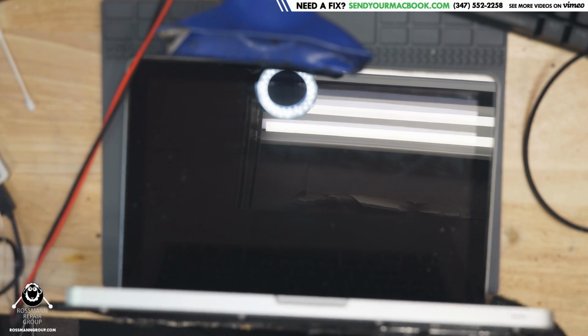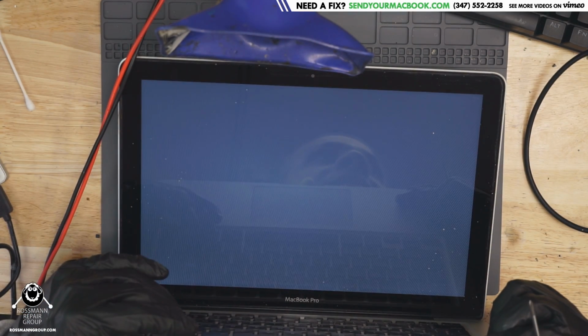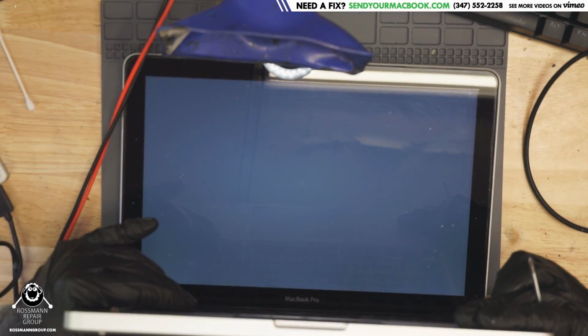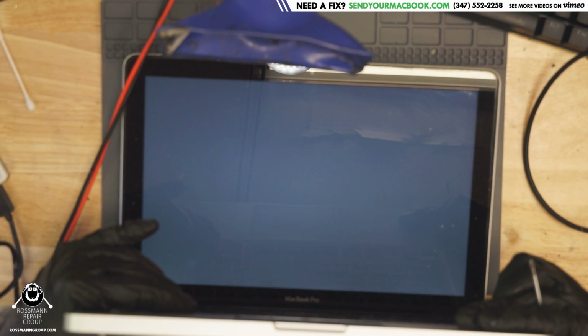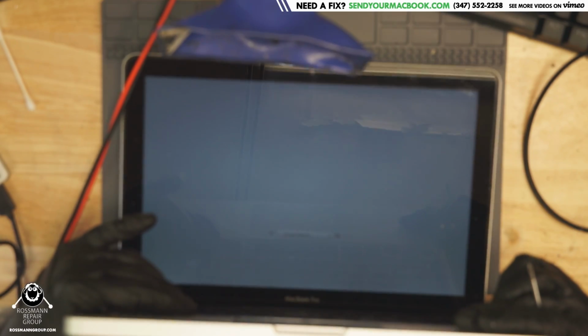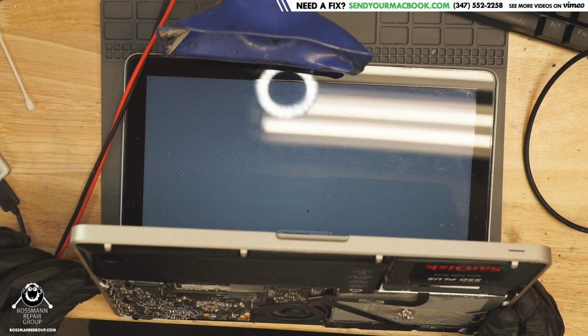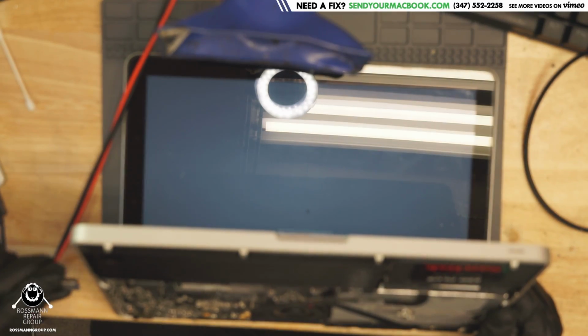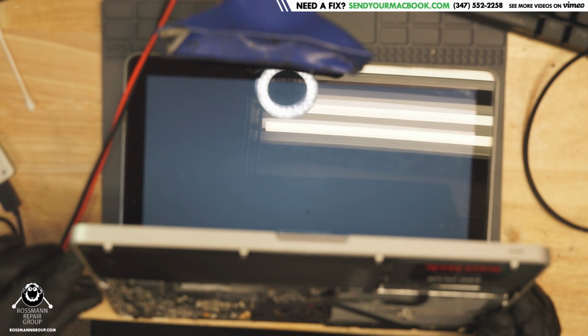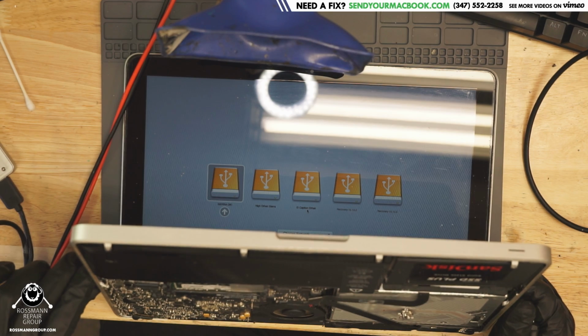It's wrong! You can't leave it like that. Alright. See, what does this do? Show me a USB. Come on. What? No power. Oh, there we go. Okay, now we have one USB port not working.